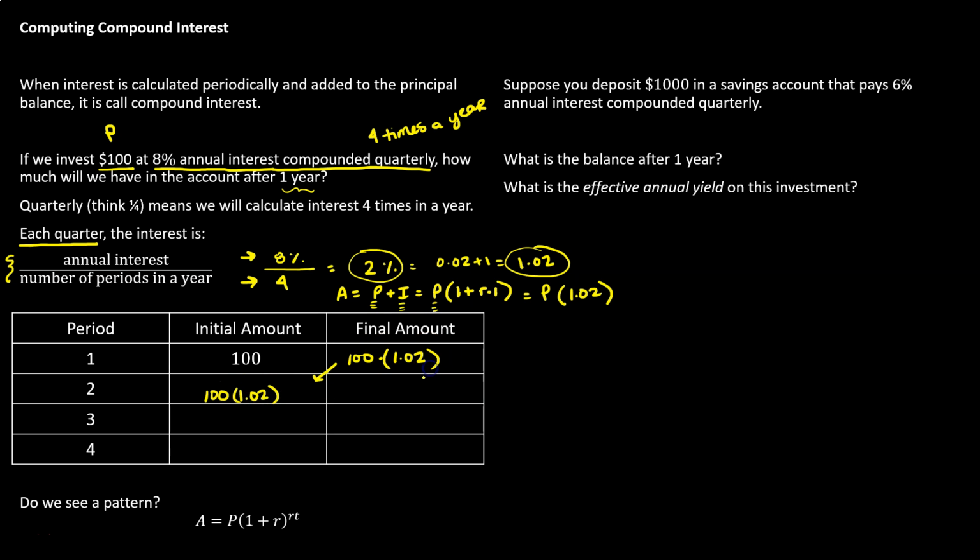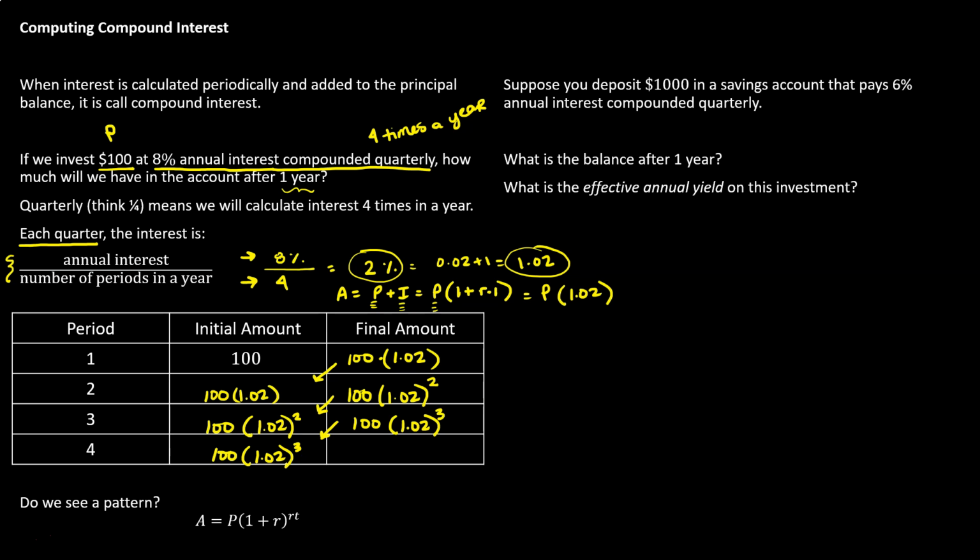Parentheses so we don't get confused between our decimals. Now the next compound, the second period, we're going to multiply again by 1.02. So we'll have 100 times 1.02 times another 1.02, which I could write like this, or I could say 1.02 squared, which I like better. That final amount becomes the next initial amount. When we compound the interest after the third period, we multiply by one other factor of 1.02. So instead of 1.02 squared, that's going to become a third factor, 1.02 cubed. That final amount will become the next initial amount.